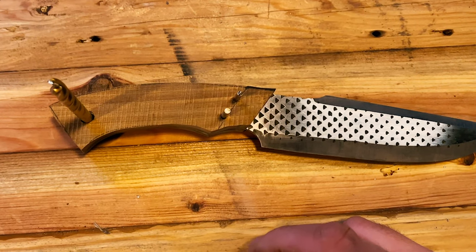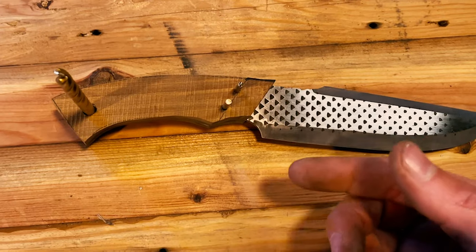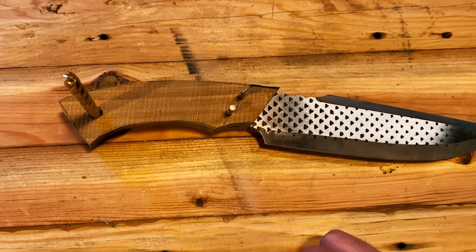So yeah, the next step is draw out kind of what we want to do as far as how we want to grind this handle. Then we're going to take it off the knife, pin the two scales back together and shape them together before we do our final glue up.